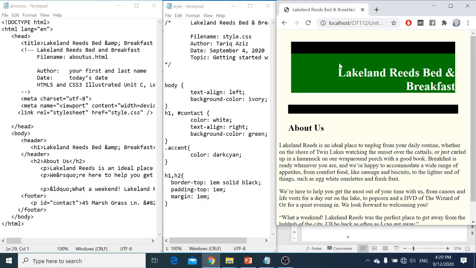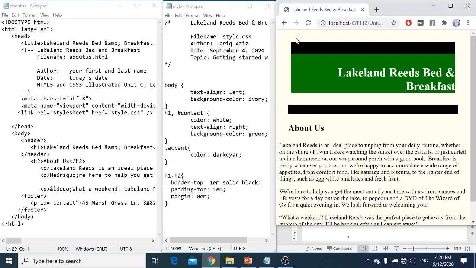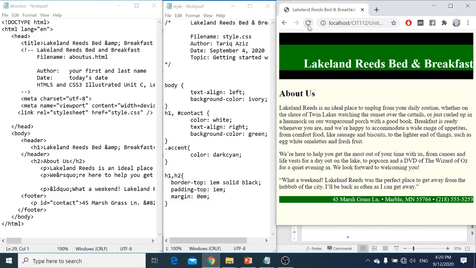The border is 1 EM away from the text. You see that? Similarly you can say margin. Now let me try margin 0. Okay, we are having margin 0. Let's see. Oh, the margin is 0, so it went back. You see that? So there you go.